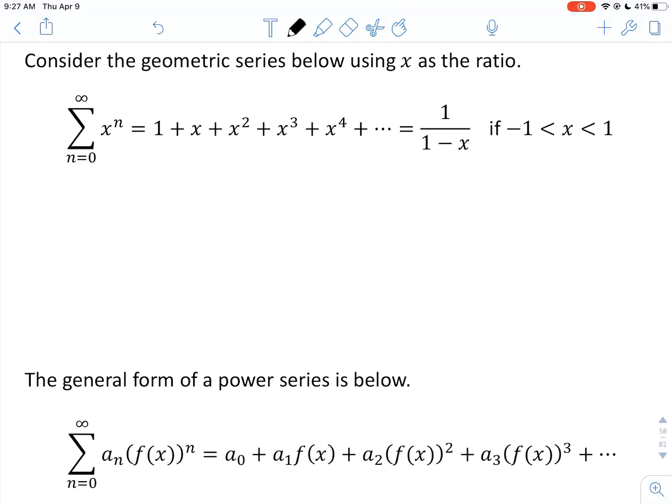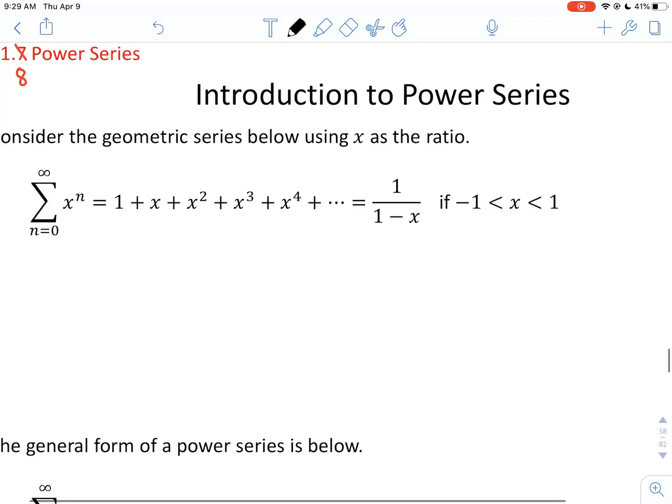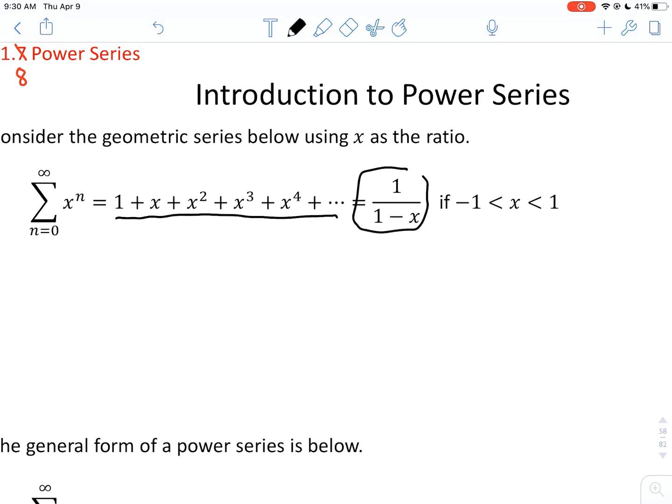The thing that makes this series different than the series that we've been considering so far is that this series has a variable in it. All the other series that we tested, whether that series was convergent or divergent, involved just series of numbers, adding up numbers. So now we're starting to explore, well, what happens if I have a variable as a component in my series, and then I start to ask myself, hey, for which values of this variable is the series going to be convergent? When you have a series involving increasing powers of some function of x, it's going to be rare that we can say what that series is equal to.